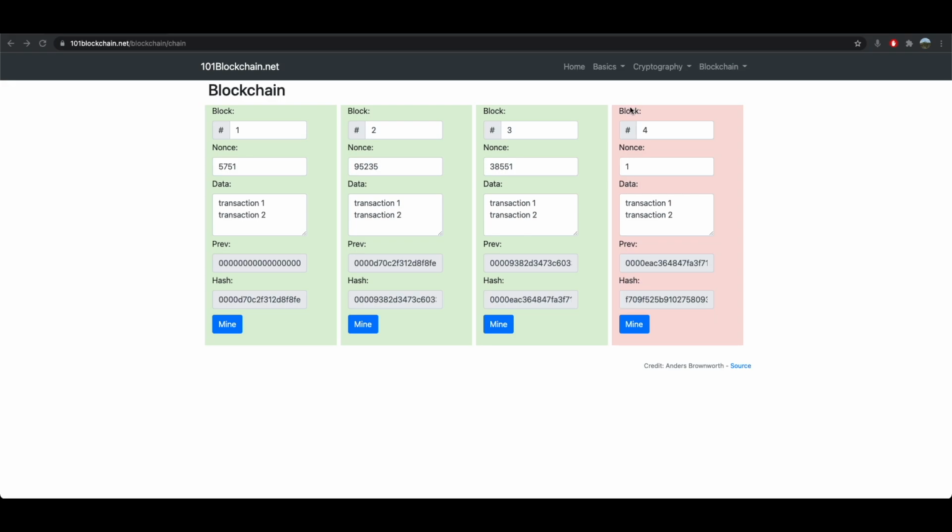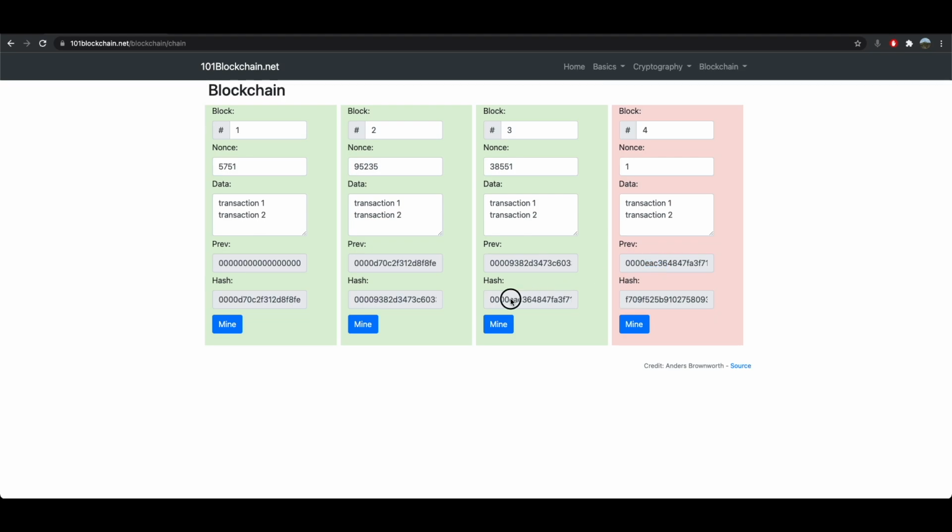If you notice something, you see that all blocks have different hash values as well as different previous values. And if we take a closer look, we see that the value for the previous label is the same hash value that the previous block has. So for block number 4, if we ignore the 4 zeros, we see that the previous hash value is listed as EAC36.